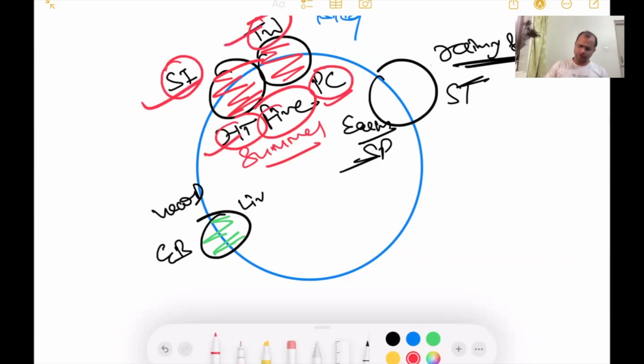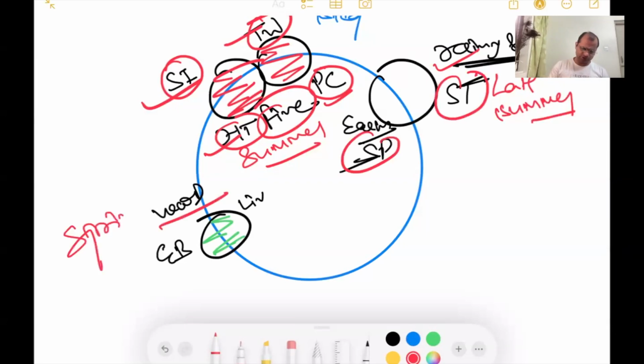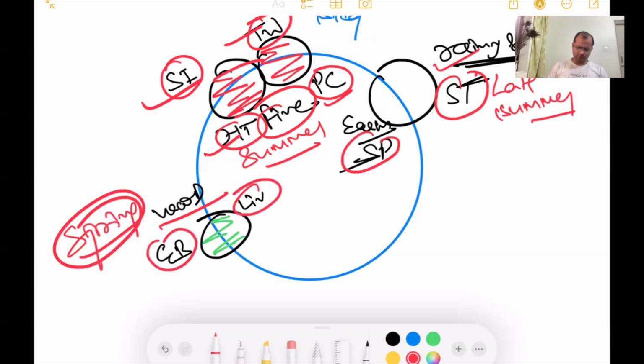If the person is suffering with some problem in the rainy season or late summer, you have to work on the spleen and stomach. And the same, if the person is suffering with a problem in the spring season, Basant Ritu, you need to work on the liver and gallbladder. Especially, we are working on the gallbladder if someone is suffering with the flu and all.